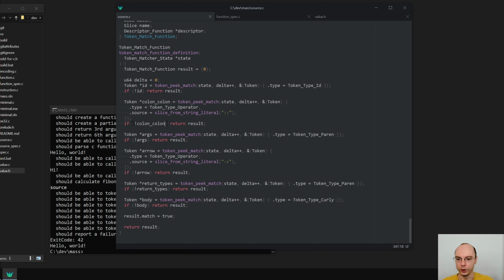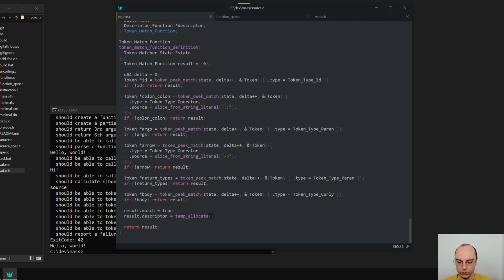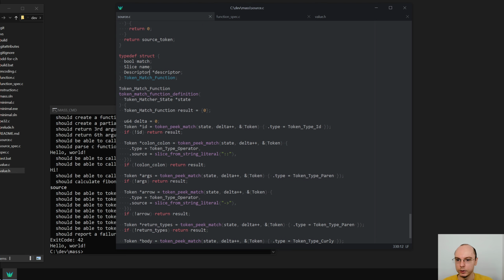So let's try to go about generating this descriptor function. How do we do that? Well, we say that result descriptor is temp allocate of descriptor, or actually this should be a descriptor, not a descriptor function.